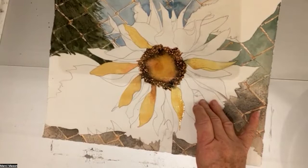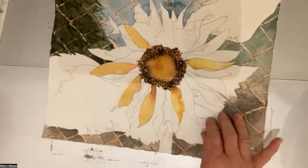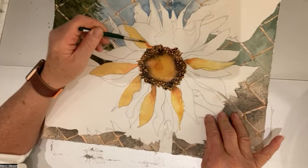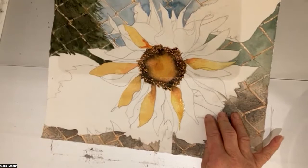So I'm going to put a little bit of my orange in there. Allow it to blend and bleed around. Now, if you don't want orange in your petals, that's perfectly fine too. You can just leave them be yellow. You may want to put in a darker yellow or a more intense yellow in the base. You can do that also.